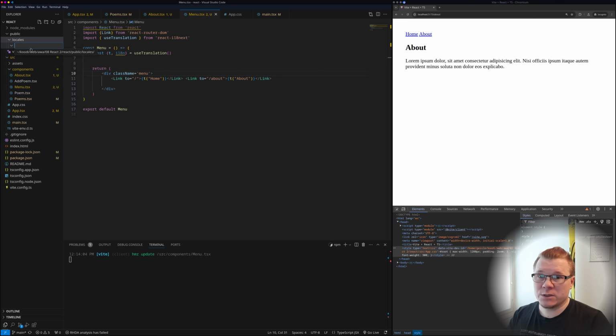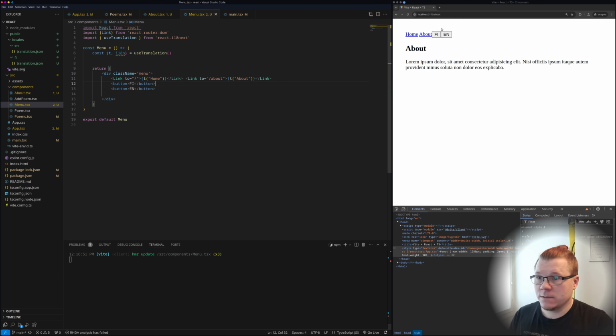So let's have these buttons. There is a button for Finnish, and then there is a button for English. Let's see, now we have two buttons there. They are doing nothing, so we will need to build some functionality.